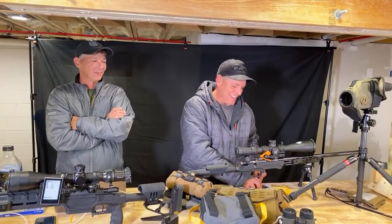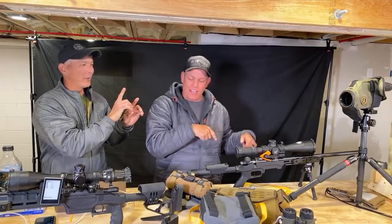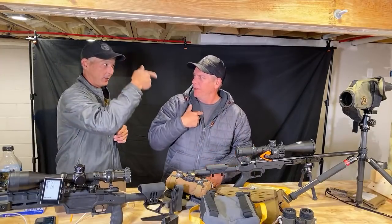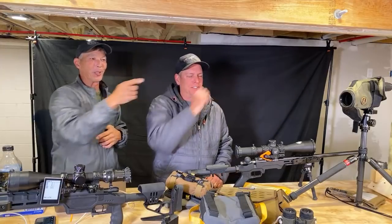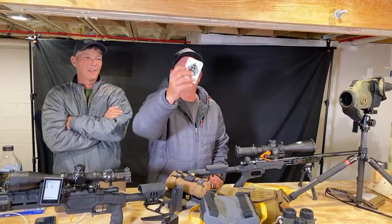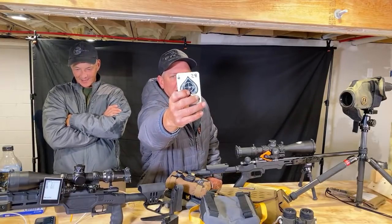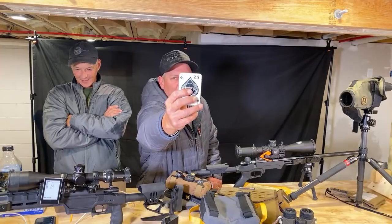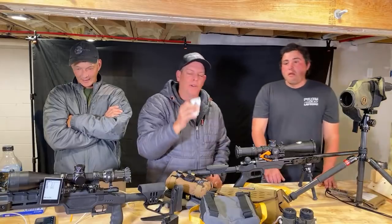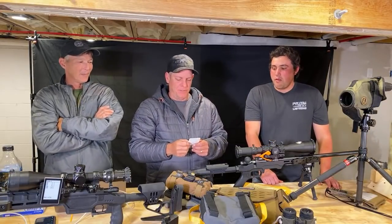So I get up there and I shoot 28. When you get there, they give you a number. I was 28, and Matt was 29. What you're trying to do is be inside that circle. You get a point for that stage. That stage is only one shot, and as long as you're in the circle, you get the 1 point.